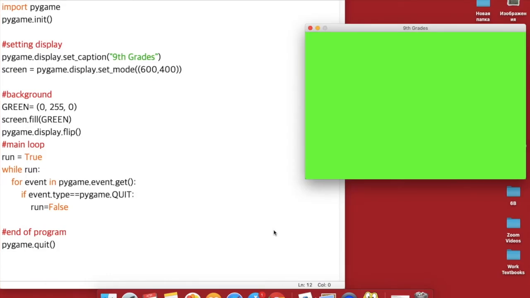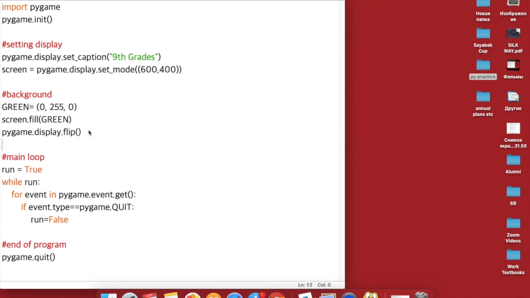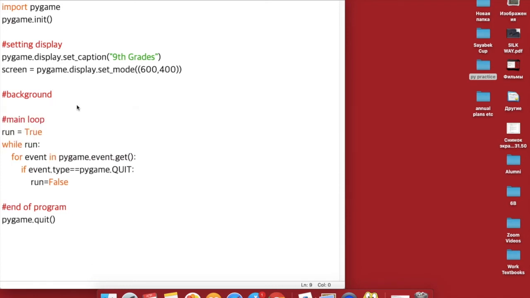Okay, so after we handled our background color, let's go to the background image. I can close this one, and as you can see, I just divided my code into some groups to not get confused. You can do it as well. So I can delete this one. To load an image, it's a simple process, and you need a couple lines of code.